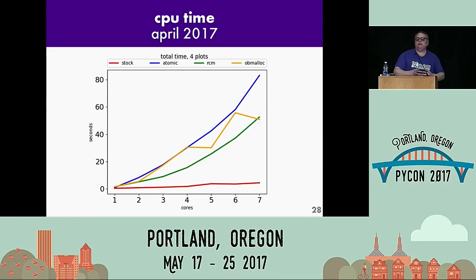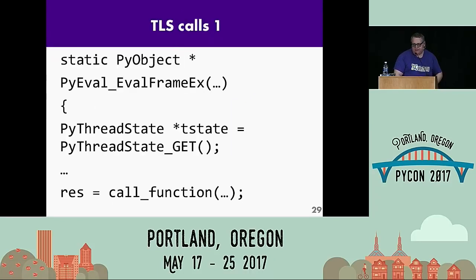And the next thing that seemed to be slow was the physical act of pulling things out of thread local storage. So I'm going to show you a little bit of CPython internals here. The function that actually runs bytecode is this one gigantic function called PyEval_EvalFrameEx. That's the guy who literally runs bytecode. So I needed to pull out my thread local storage variable in order to look at stuff inside of that. So at the top of the function, I say PyThreadState equals tstate equals PyThreadState_GET. That goes to thread local storage, pulls it out, sticks it in a stack variable.